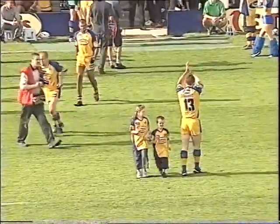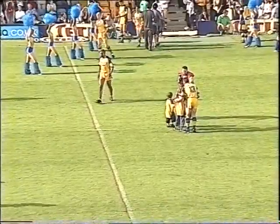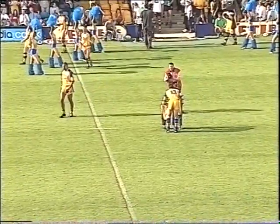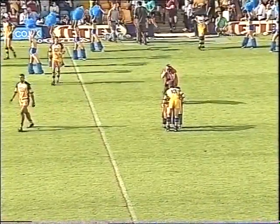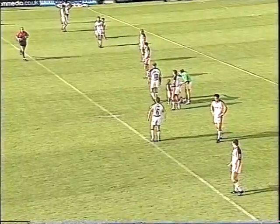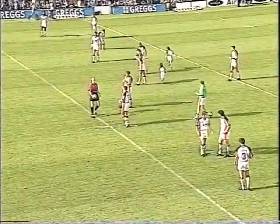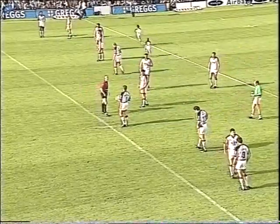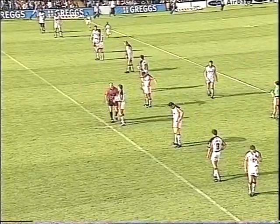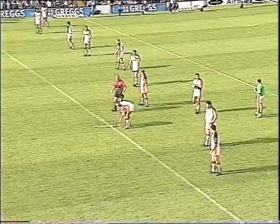Side out to face local rivals Castleford Tigers on an absolutely beautiful day here at Headingley Stadium. The stadium sun-blessed throughout today, a feast of rugby earlier on, the Junior Academy and the Under-13 Leeds and Hundred Schools Cup Final. But now the big stuff, the big game, the serious action to get underway.